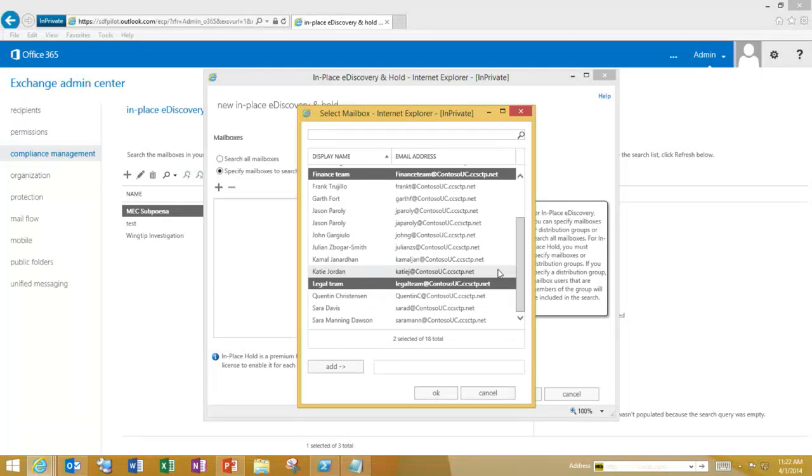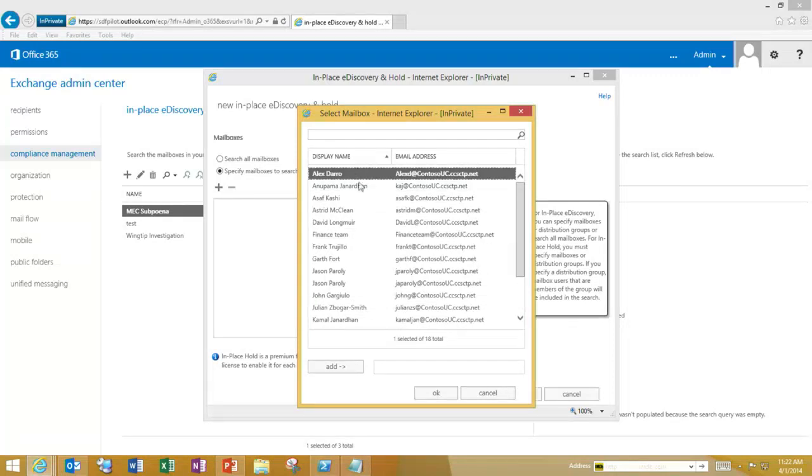But for now, if you want to put all mailboxes on hold, you can create distribution groups that are up to 5,000 users, or you can just use PowerShell. So Get-Mailbox piped to Set-Mailbox, and put everything on hold that way. But for this particular example, I will just put 2 mailboxes on hold to keep it simple, David and Alex.